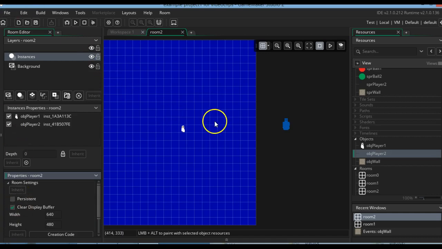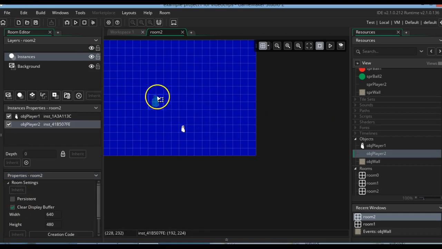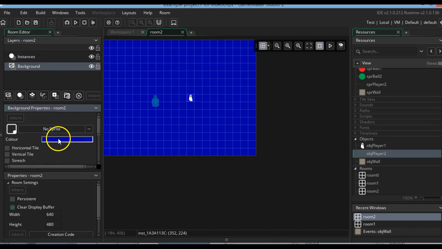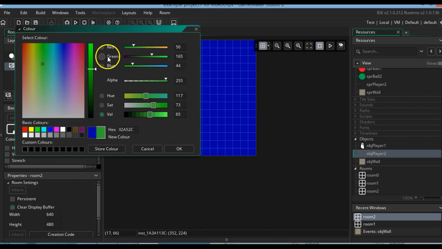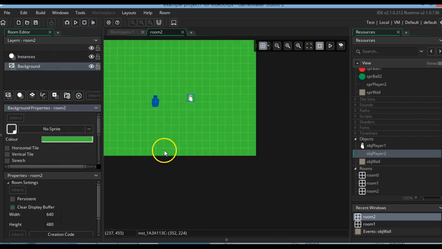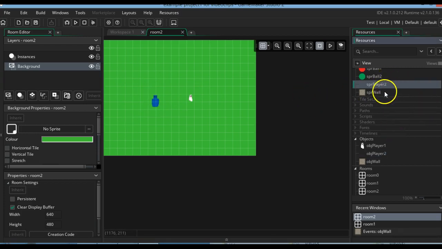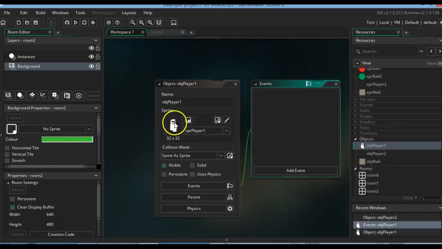Oops, okay. And looking at my sprites, I don't have very good contrast with this sprite here, so I'm going to go back and change the color. And click OK. And my sprites look kind of small compared to my background, so I'm going to go back up to my sprites. Oh, I take that back. I'm going to go to my players. Okay, everything looks good here.